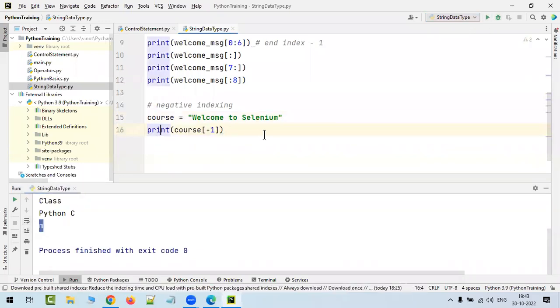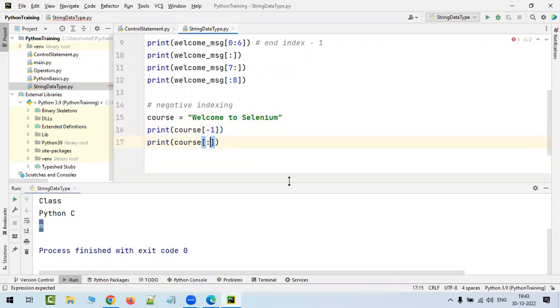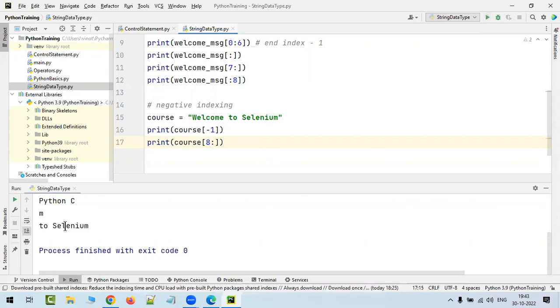Same way here also we have this, but it will confuse a lot. Not that much needed. Still, if you want to use it, you can do it. Maybe you can start with 8, from the 8 it is still Selenium. Okay, -4 means 0, 1, -1, -2, -3, -4.